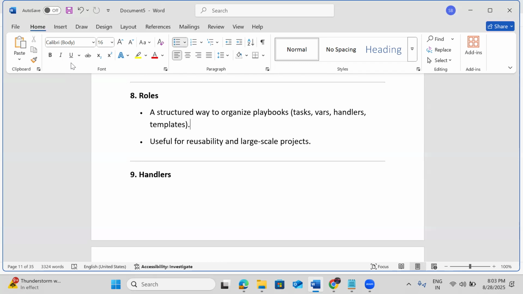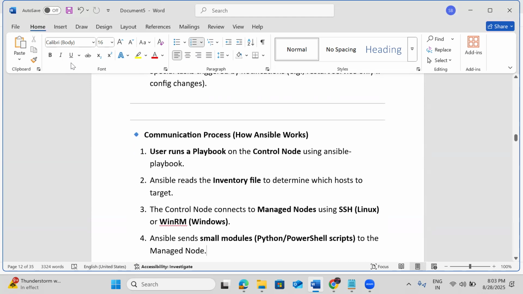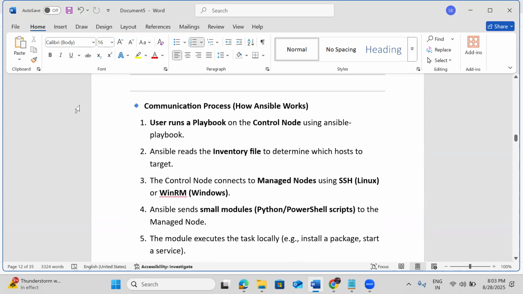Okay, then here we have the handlers also. What are handlers? We'll discuss that after the playbook. If we have 1,000 machines we want to automate, we are not going to install Ansible on those 1,000 machines, and an Ansible agent is also not required. So what we need to set up is to install only on one machine, and there are some prerequisites, which we'll also discuss.